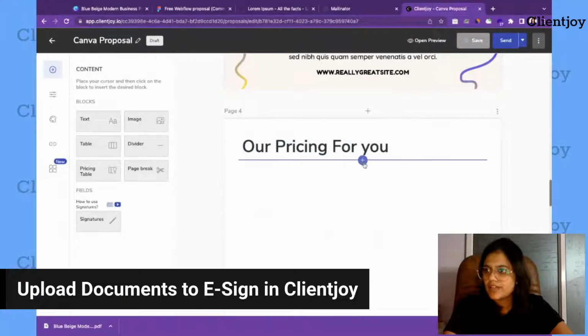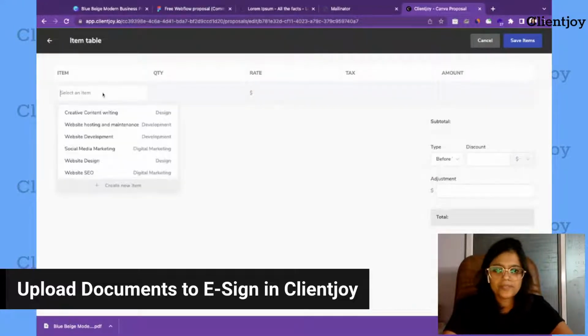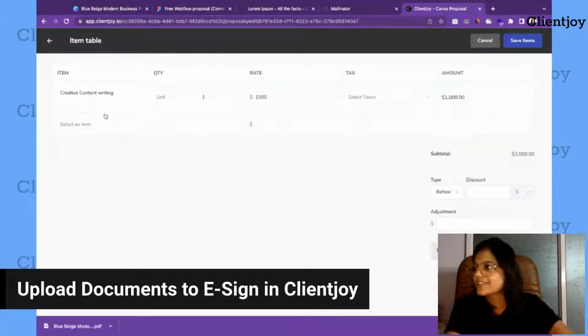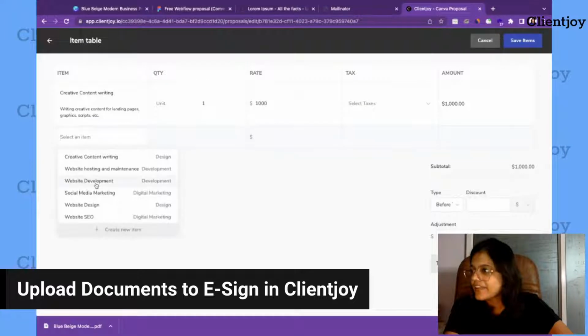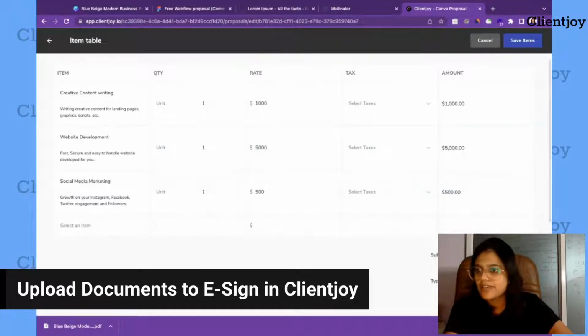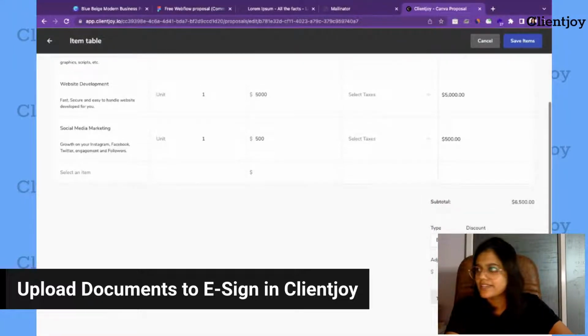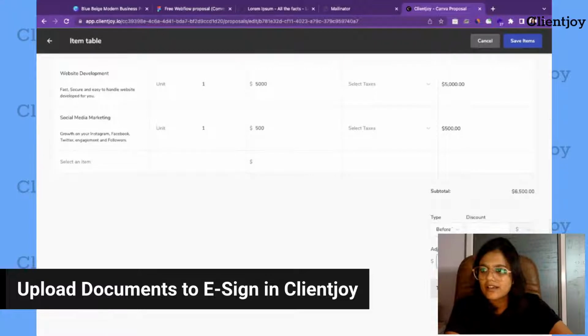Now I will add the pricing table. I created this design in Canva, but for the real business, I'm using Canva right now. I created a pricing table. This is what I want to send as a deal to my lead. Let's say that I want to offer some discount.